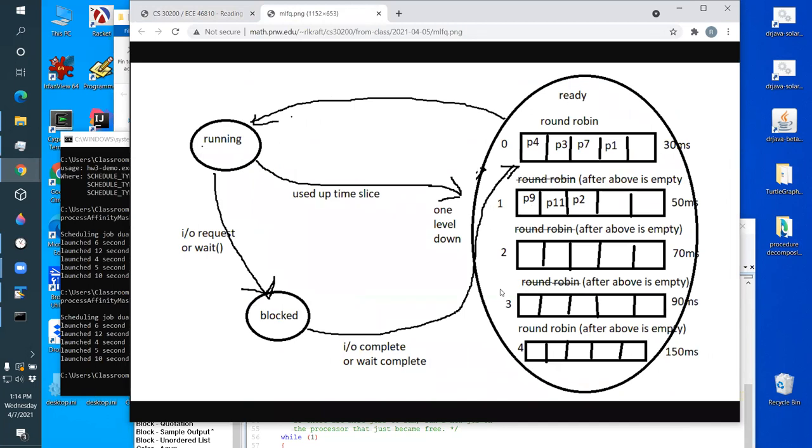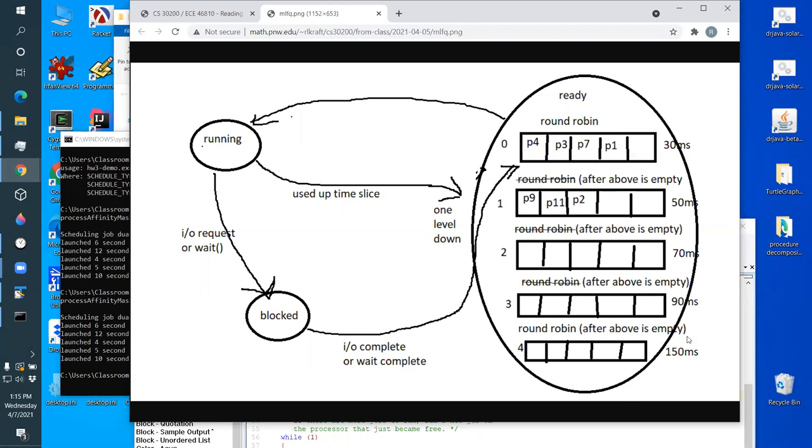Now, there are a couple of details. I was reading about multi-level feedback queue in our textbook and a few other textbooks, and there are a couple of details that vary from different people's point of view. Here's what's always the same. Multi-level feedback queue has a bunch of queues, where there's a high priority queue and a low priority queue. The time quantum gets longer as you go farther down the queues. So you have a very short time quantum for the processes in this queue, a little bit longer time quantum here and a very long time quantum when you get to the bottom. Everyone has multiple queues with the time quantum growing as the queues get lower priority. We'll think of these as going down as lower priority. This is high priority, this is low priority.